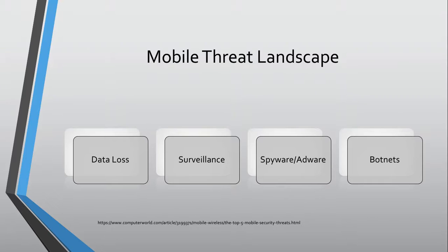There are many things on your phone that you don't want other people to have that hackers are interested in having. The next step from that is surveillance, people having kind of a lasting presence on your phone, listening to what you're doing, looking at the messages you're sending, who you're talking to. All of that can be valuable information. Beyond that, you could have malicious code running on your phone, like spyware and adware, that's going to serve you relentless ads, kind of track what you're doing at a next level.